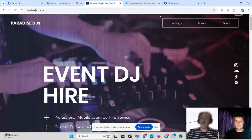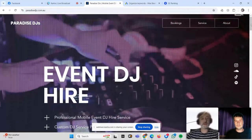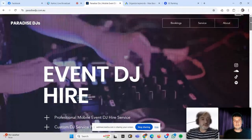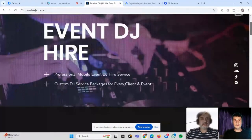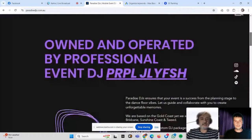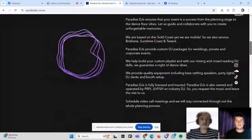So let's get stuck right into it. This is the design we got from Kieran. He's from Paradise DJs in the Gold Coast. And if you want to work with a great DJ in the Gold Coast, reach out to him and connect up. Looking at the website here, I really like the design. I know you said it's just a template, but I think the video looks cool. And I like the purple theme. It looks really cool. Is this stuff all part of the theme as well, like this squiggly stuff?